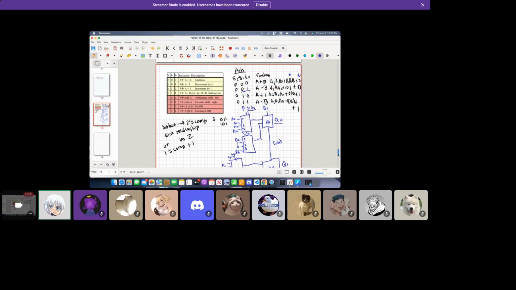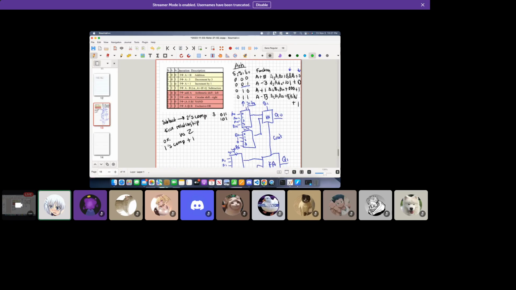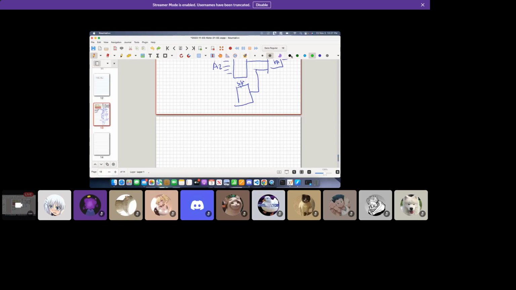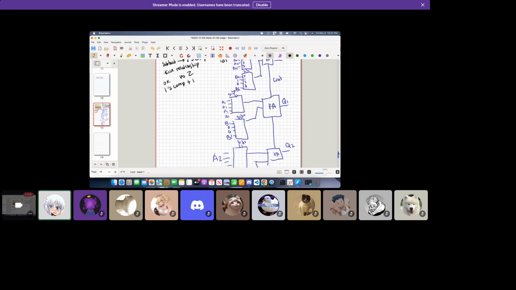Now we go here. This one, we just follow this line. So we just see like, oh, but do we need to switch it? Literally, let me just find this. We're just going to copy this and just put it down there. So it's B1, it's B2, 1, 0, B2 prime. So we go here. This is now B2, 0, or B2, 1, 0, B2 prime. Done. That is your arithmetic unit.